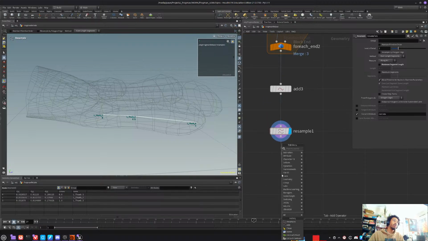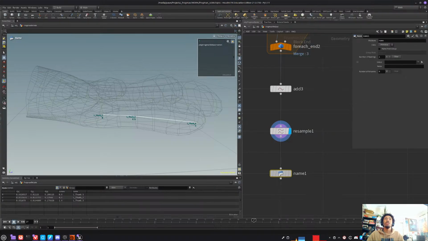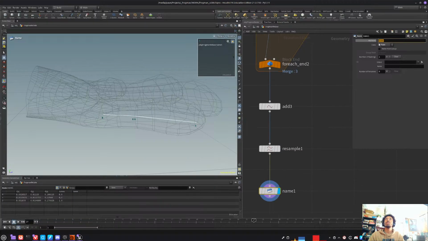And here we are going to put the name on the specific point that we want it to have. So we got the attribute name. The group is going to be at curve u equal 1. Perfect. So it's only this one.